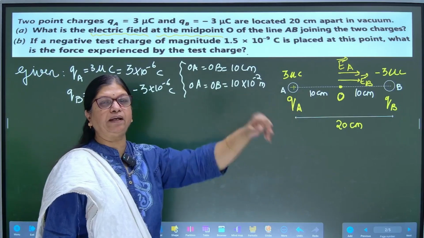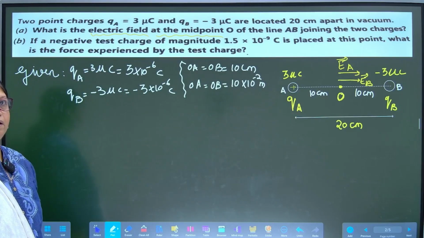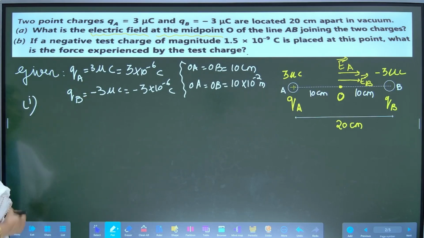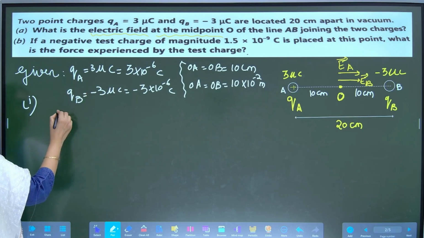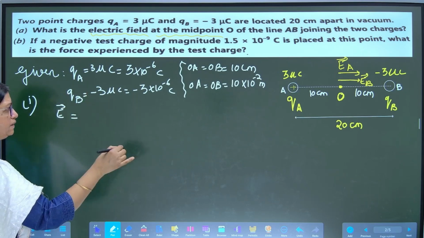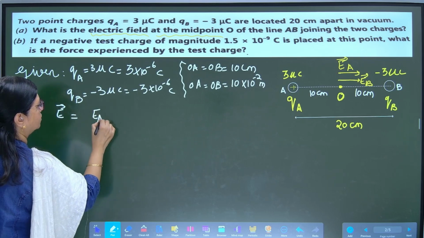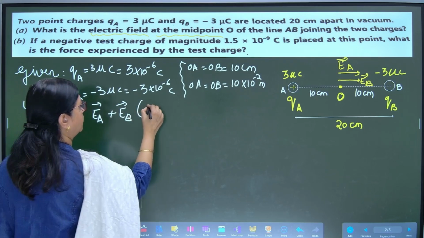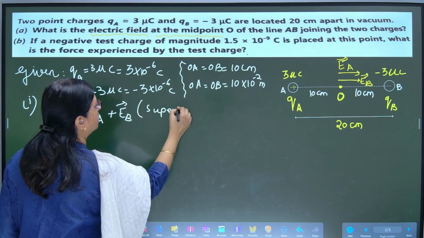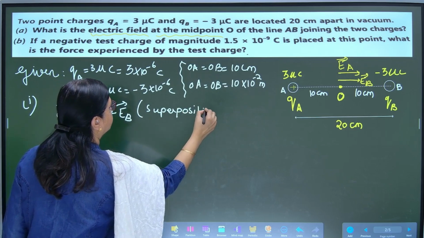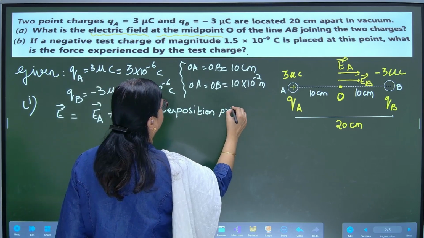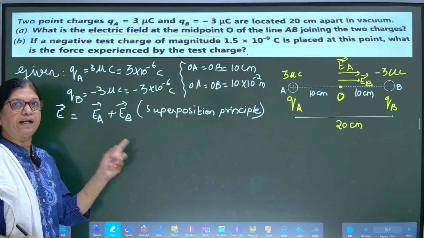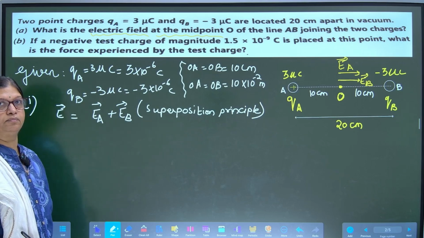I have drawn the electric field diagram and the given data is already written by me, so I have to just substitute. Fine. I am just talking about part 1 right now. So I go to the superposition principle. Theory is to be connected to the numerical. That is the only point here. EA plus EB, this is the superposition principle. You can also write it to impress the examiner that you know why you are adding. Superposition principle, you can write, you have space. Because of this principle, I have added the electric field at this point O, the midpoint, they have told me.